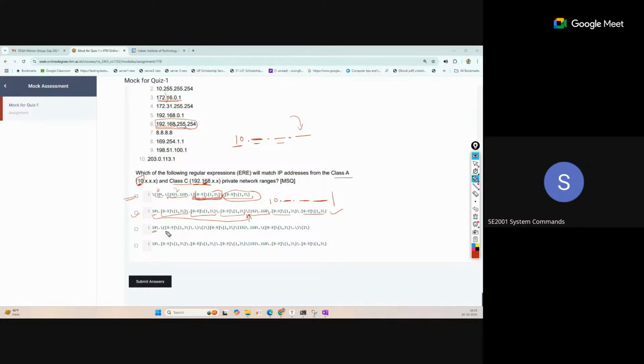Okay, so this is okay. But here a slash operator is additionally given. In the previous command there was a slash dot, but after that we checked the next one. But here the slash dot is there, and after that this round bracket is also included. So slash round bracket should also become part of the IP address. So that will not match properly. Some information is incorrect. So that will actually be incorrect.